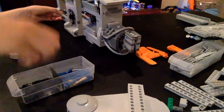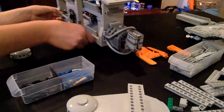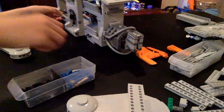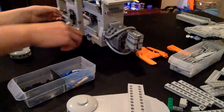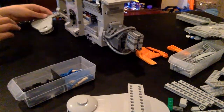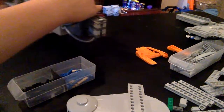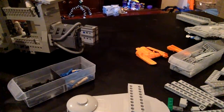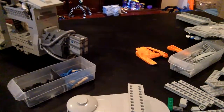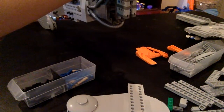I have the Queen Anne's Revenge. Really? Wow, that is one I do not know. 2012 maybe? It is a great set. It's been disassembled for years now, but once I watch the movies, I'll probably want to rebuild it. The minifigures that come in it are pretty good too. Captain Jack Sparrow is a good minifigure. And then the bad guy, Blackbeard, is a pretty cool minifigure. He also came with the female leads of the movie, I think. Yeah, that one girl. I've only watched the first and fourth one.